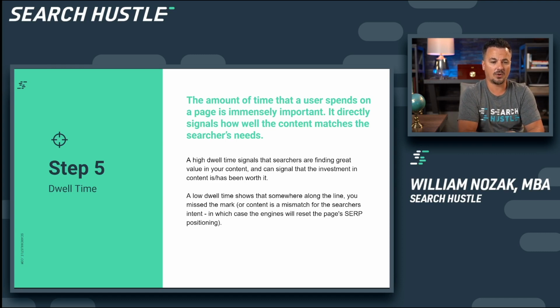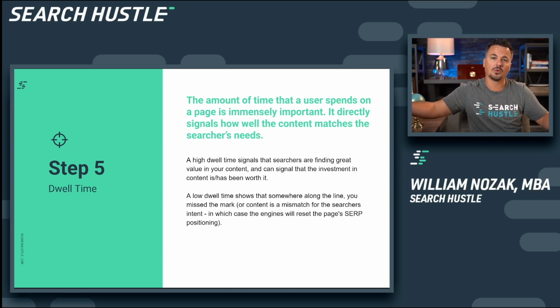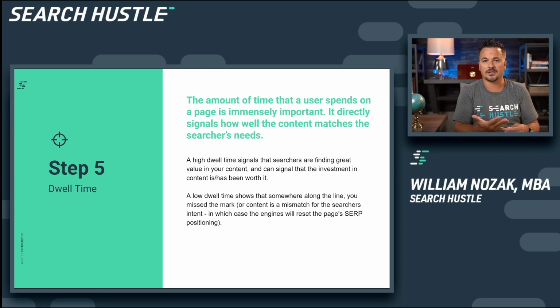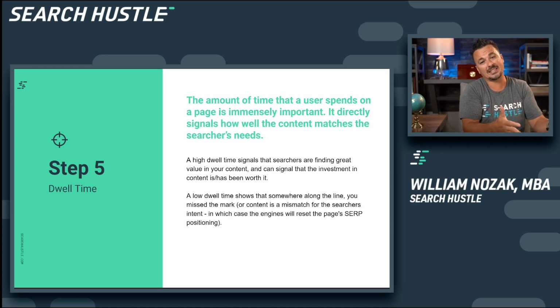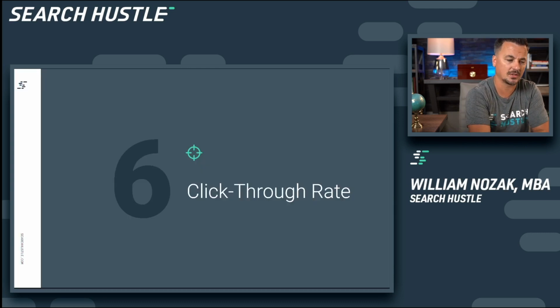It directly signals how well the content matches the searcher's intent. At the end of the day, the bot or the AI is continually trying to figure out what a searcher's intent was, and it's using how they interface with your resource as feedback on whether it matched. There are things that are obvious if I'm an algorithm. One is going to be dwell time, bounce rate, but there are also things I'm expecting of your resource: for it to be fast, for it to have some language that matches up against what I, as an algorithm, think the user's intent is. So high dwell time can signal that it's a good match and a high quality resource.